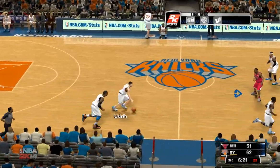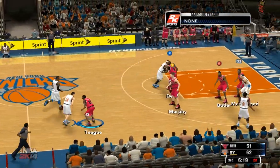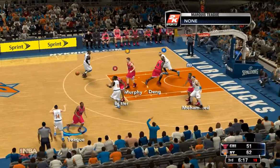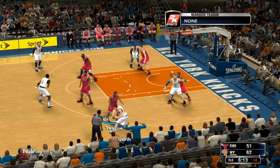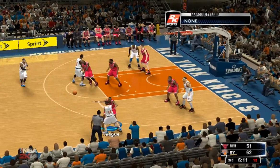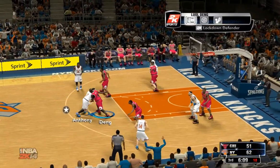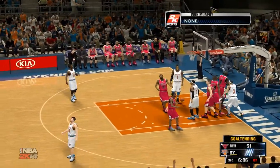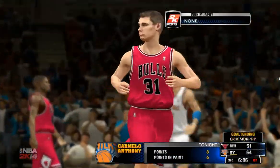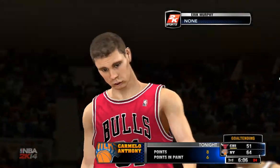Checking out New York. They've been playing well to start the season. I mean, once again, asserting themselves as one of the powerhouse ball clubs in the league. I like what I've seen from this team so far. And they know better than anybody, you know, the NBA season is a marathon, not a sprint. But nonetheless, they've certainly been hot out of the gates. And that basket's going to count, folks. Gets the goaltending call right there.